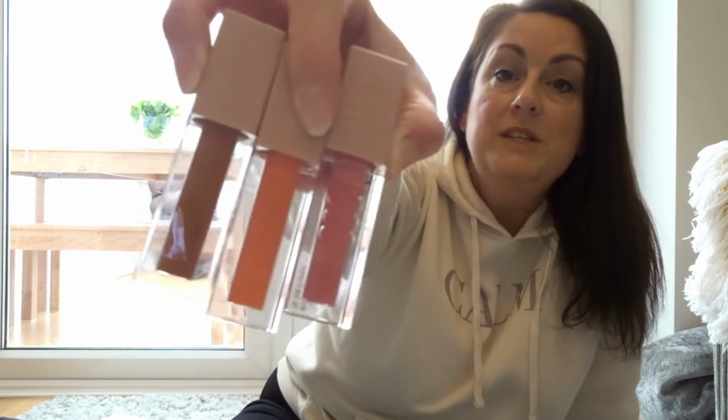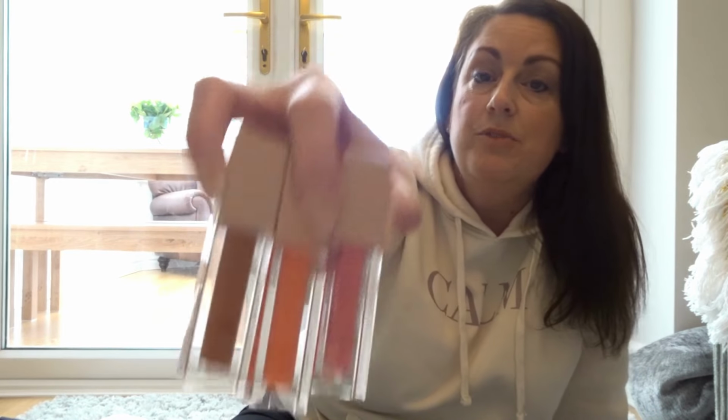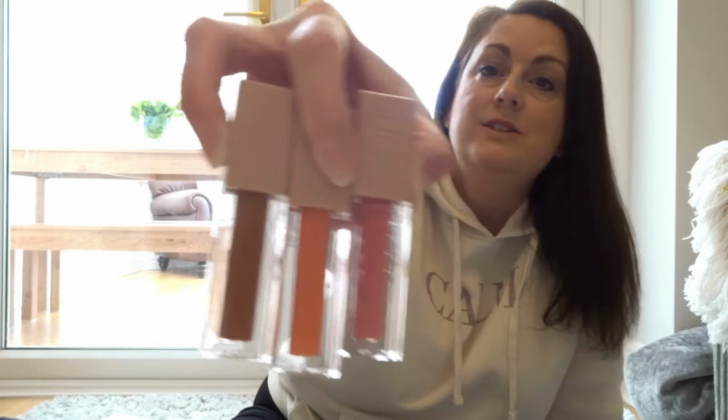Emily says these are amazing. She got one for Christmas from us, which was in a slightly different shade, so I've got her the 3 shades that were the ones that she would go for really, in addition to the one that she got obviously for Christmas. So these were £8.99 each, but there's currently a 3 for 2 offer on these, so that makes that a really good bargain to get 3 lip glosses.